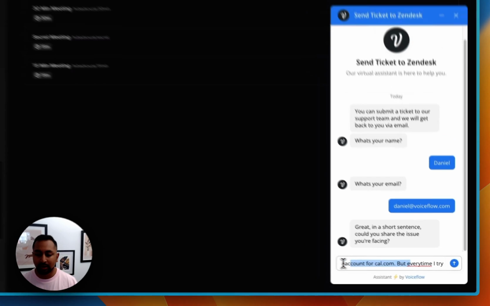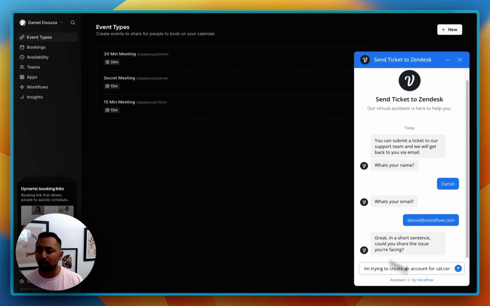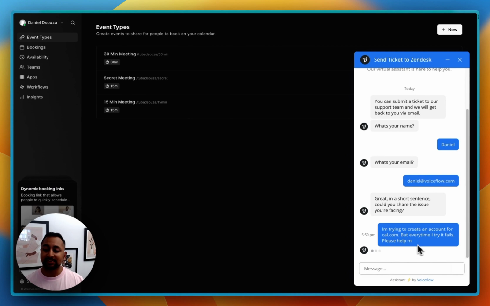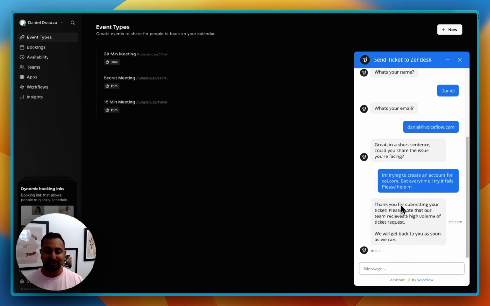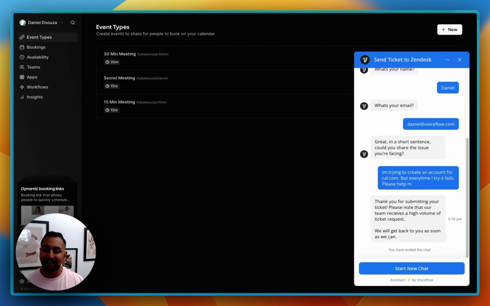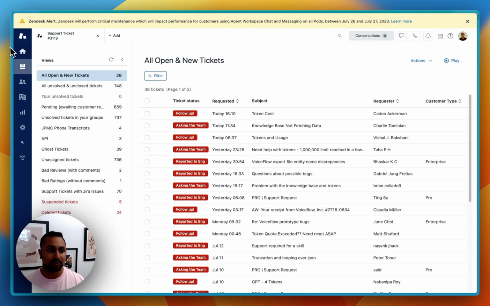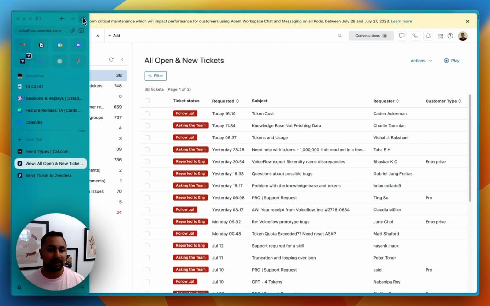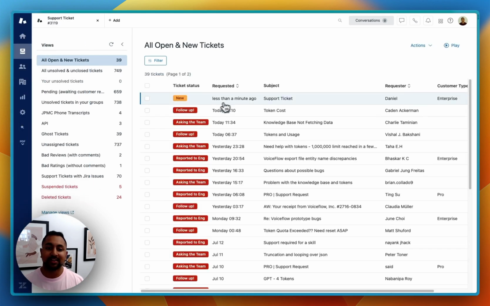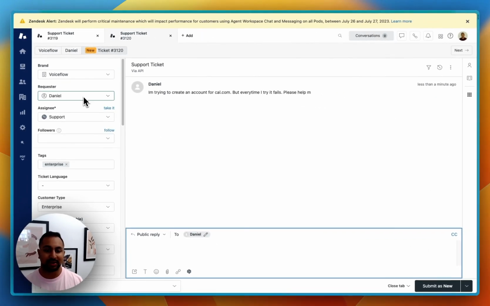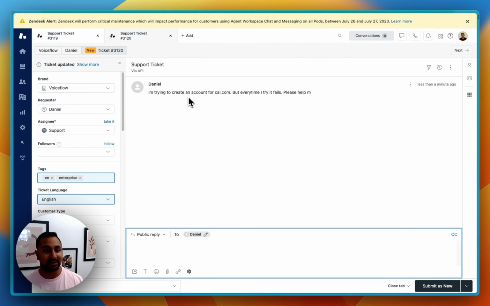So I'm saying that I'm trying to log into cal.com, which is this beautiful website back here, but it's not letting me. So what's going on behind the scenes here is I'm doing a couple checks, and then I actually hit Zendesk's ticket API and send a ticket. So you can see over here, if I go over to our Zendesk and just hit a quick refresh on this page, you can see that the new support ticket popped up from Daniel, myself, and it's got a bunch of information around it, which is my email and anything else that I included in the ticket itself.